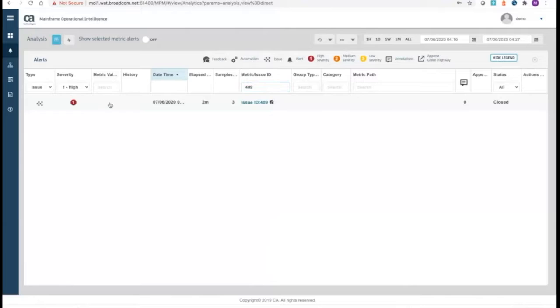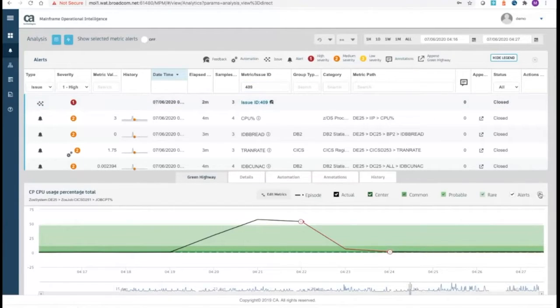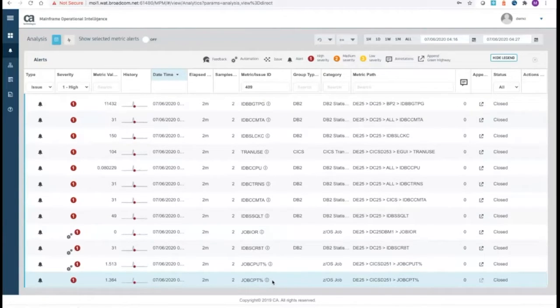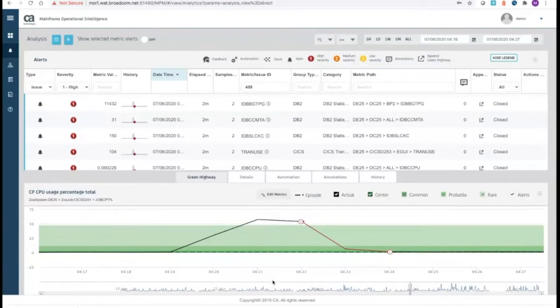Clicking on the issue alert opens up the member alerts of that particular issue. The alerts are arranged in descending time order, so the latest is surfaced at the very beginning of this issue alert. So let me go down to the bottom of this issue and see what problem it is indicating. The very first alert here is about a CICS region, and looks like the CPU usage is high at 419, and you can see the spike on the chart indicating the higher CPU usage.